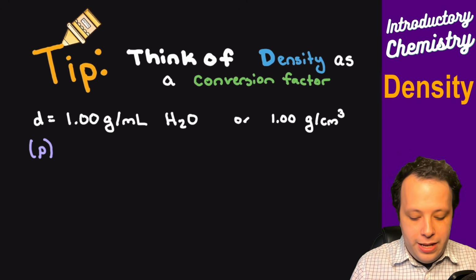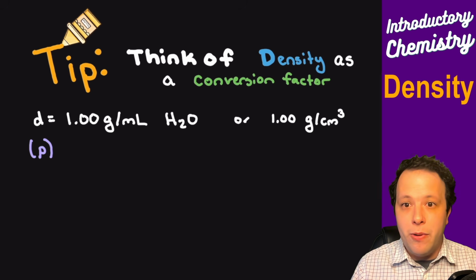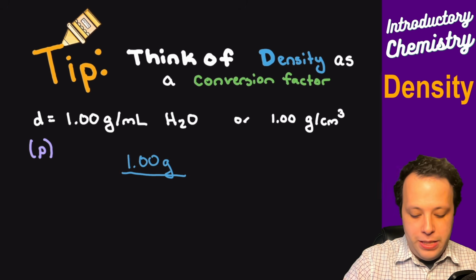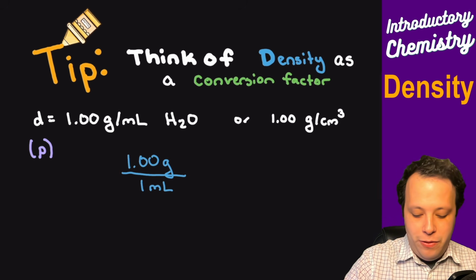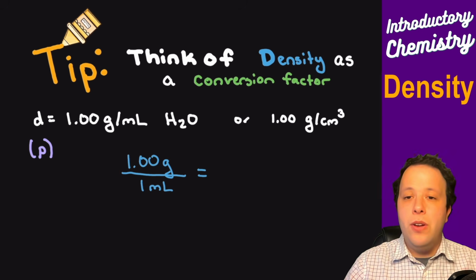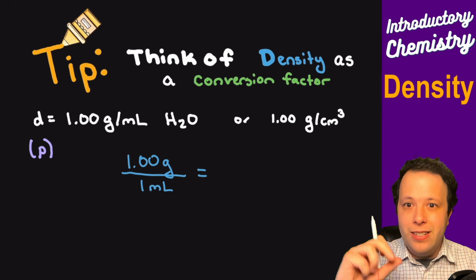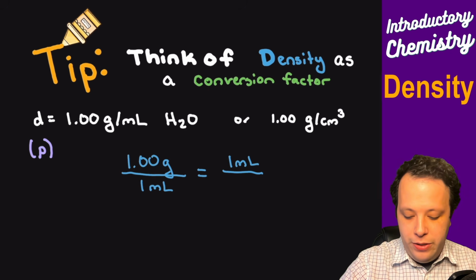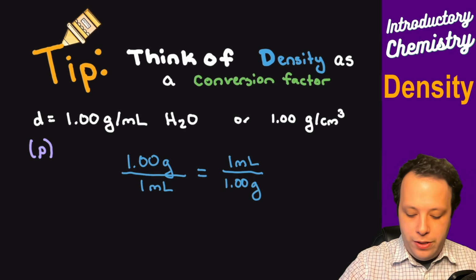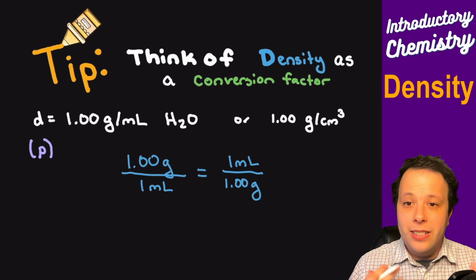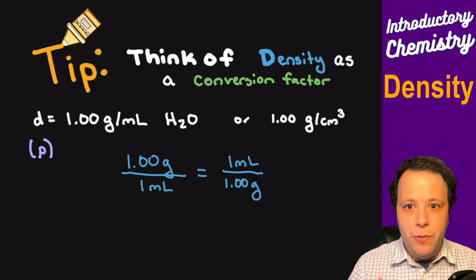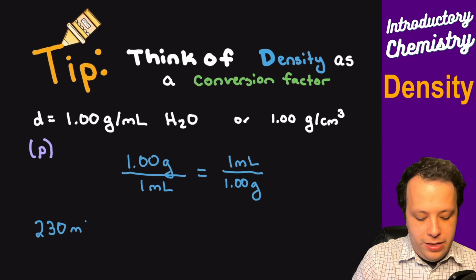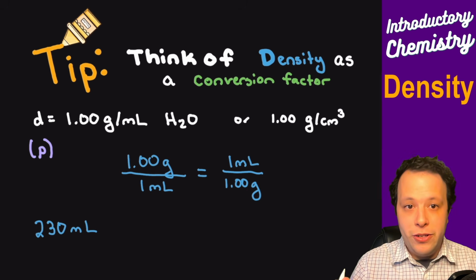So if I have water, which has a density of 1 gram per mL, we can write this as a conversion term by saying that 1 gram is equivalent to 1 milliliter, like a fraction, or we could flip it to use it however you want to cancel out units. So if I had 1 mL, you could also say that's equal to 1 gram for water. Now, what exactly do I mean by that? Well, think of the example that we were just doing. Earlier we had 230 milliliters as the volume you measured.